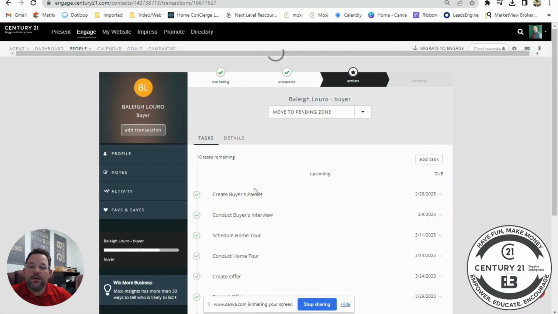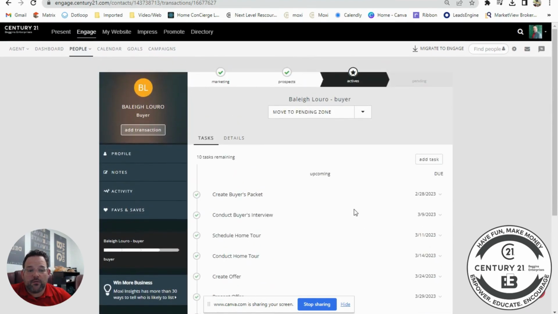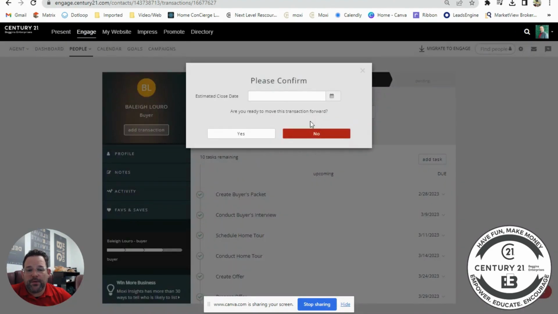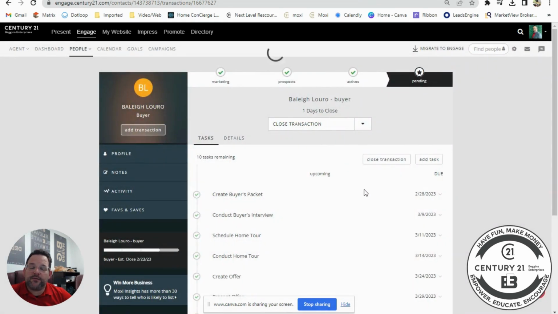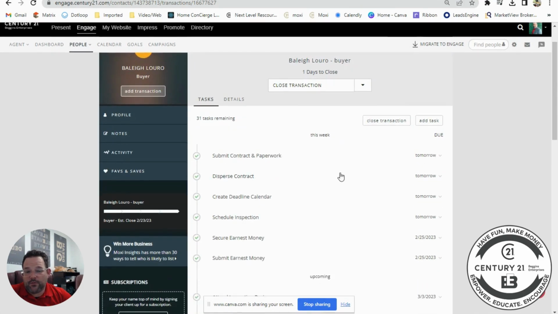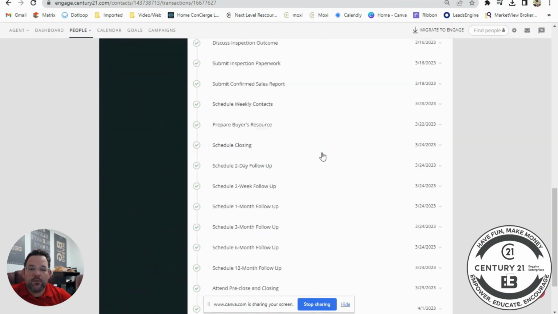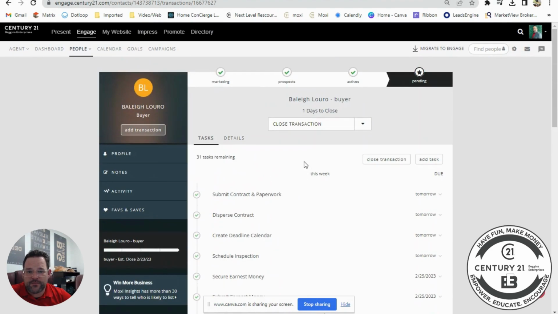I say yes. And as you can see here, these are all those tasks that I just showed you how you can actually change. So you can go in here and make them how you want. And this is what you're going to see every time I put them into it. Finally, we're going to go into pending. Now, the cool thing when you do pending is I'm going to pick the close date. This will ask for information around the transaction if I want to. So this gives me the ability of putting in an MLS number, tying all that stuff together for you.